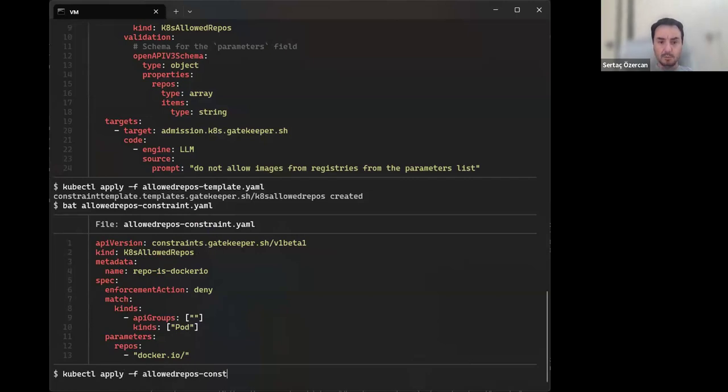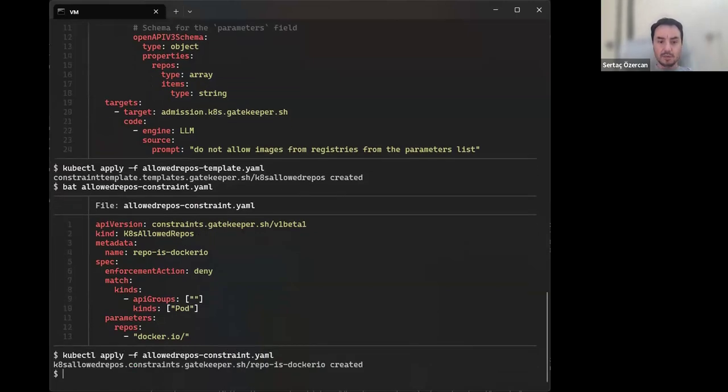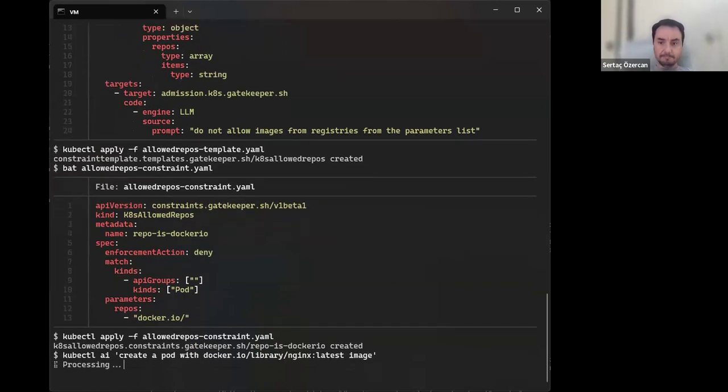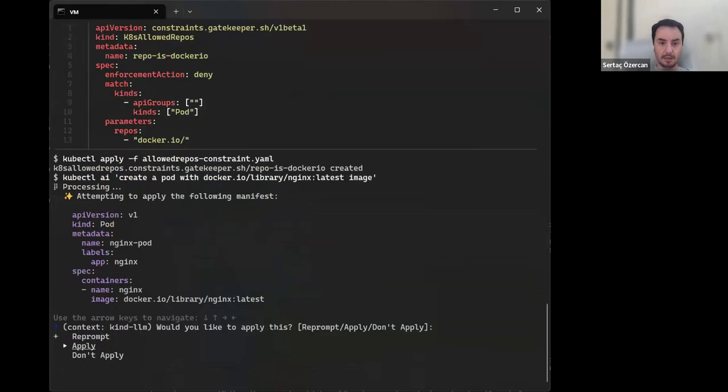So we deploy both our template and constraint. And we're gonna do an Nginx image. And it's gonna process in a second. All right. And yeah, there we have a simple pod spec. And let's apply.